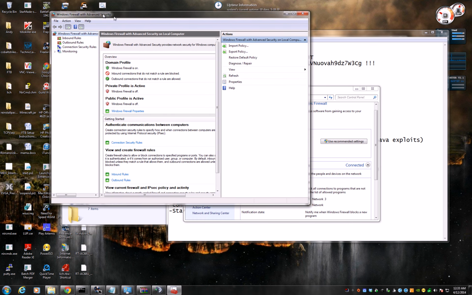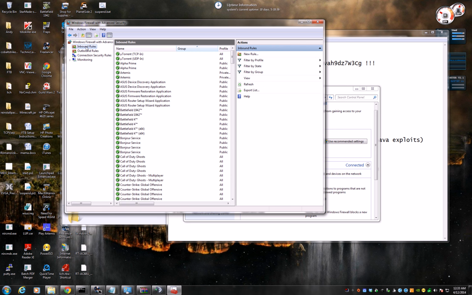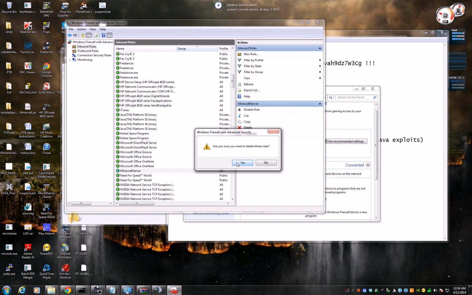Okay, so people are going to be trying to connect in to your server. So that's an inbound rule. So click on this Inbound Rules. Let's see if I have Minecraft there. I think I do. I have to delete it if it's here. Yeah, see that? I have to remove that. So I'm going to get rid of this so I can show you how to set it up.